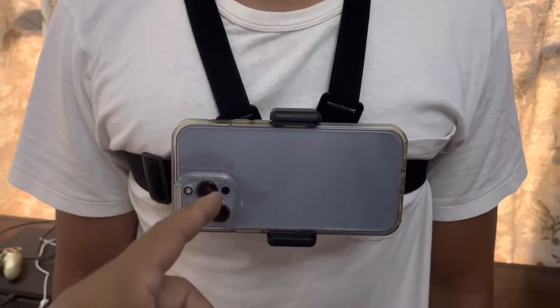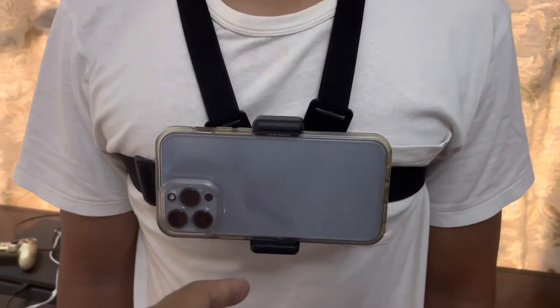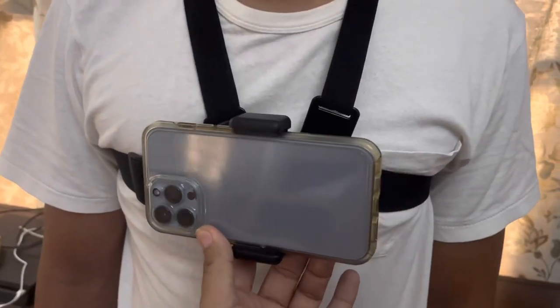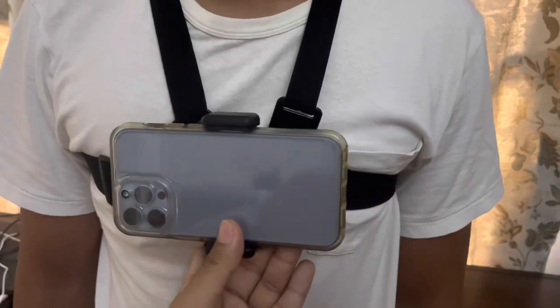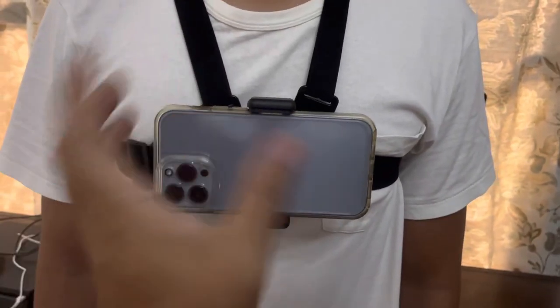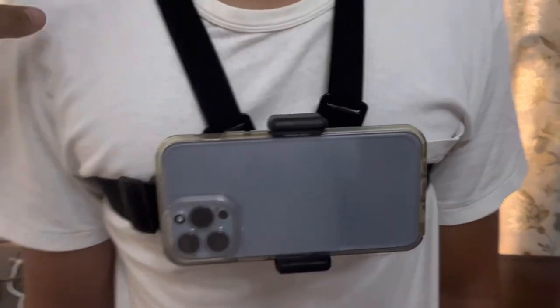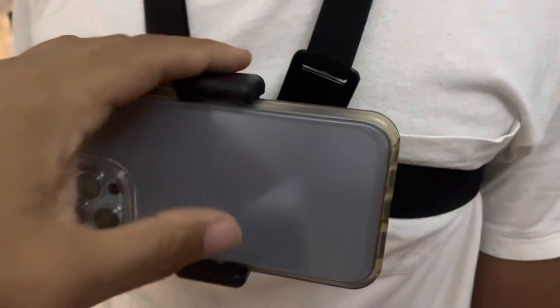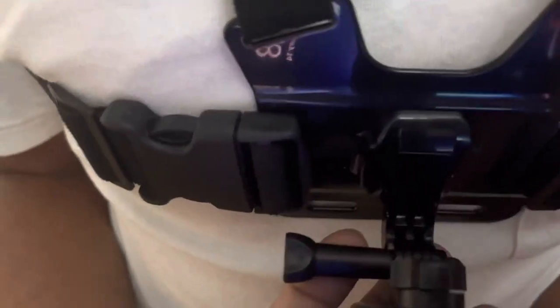The other thing is that you can't turn it this way. It goes up and down this way, and you can rotate it this way, but you have to use your body to turn and see. And this part is blocked right here. What's good is that it's pretty secure up here.